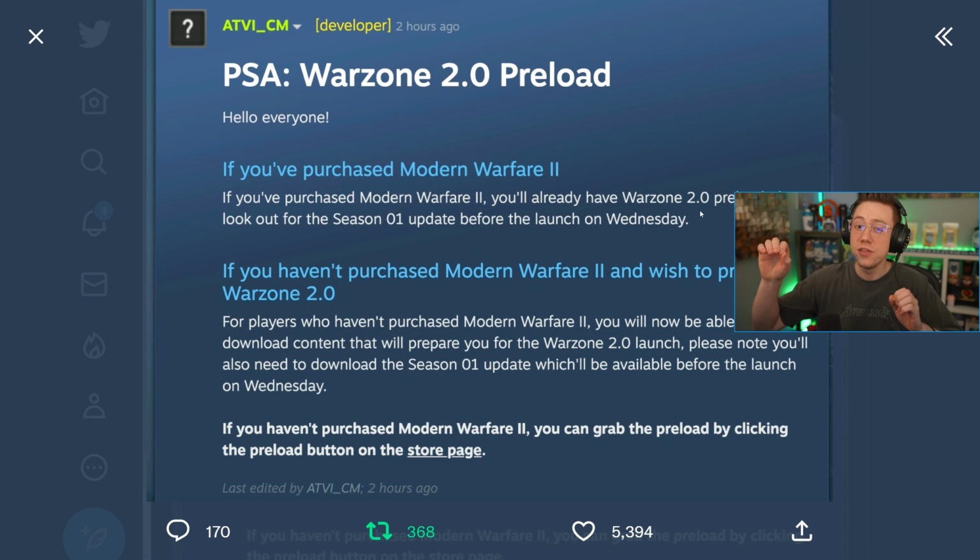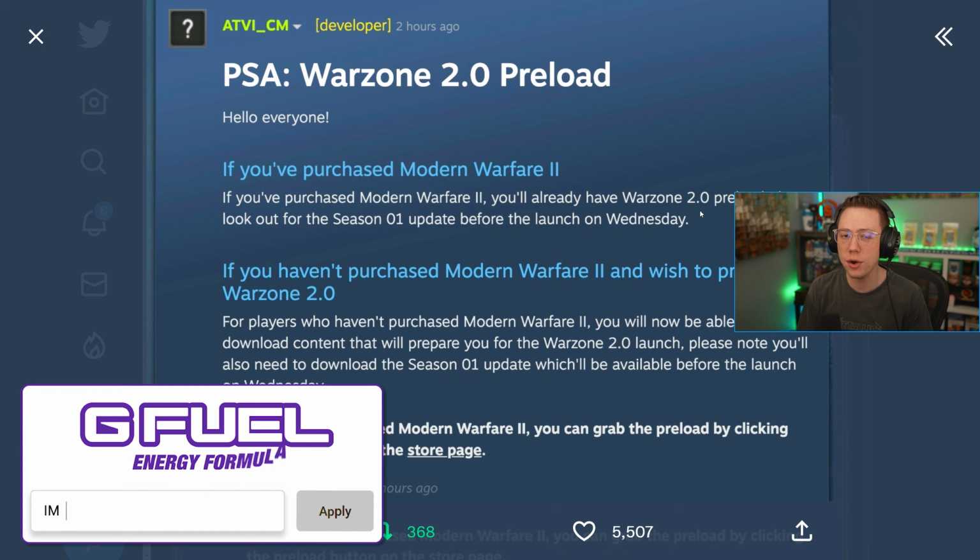Now keep in mind, this is just for Steam. On Battle.net, if you go through and actually modify your install, you'll be able to see you can choose Warzone 2 as a download, but nothing extra is going to download. That's because you already have some of the Warzone 2 files preloaded.